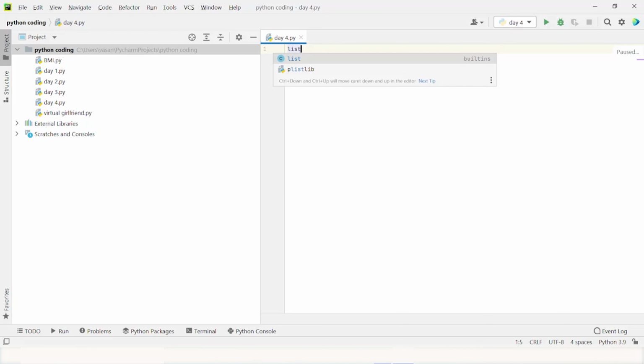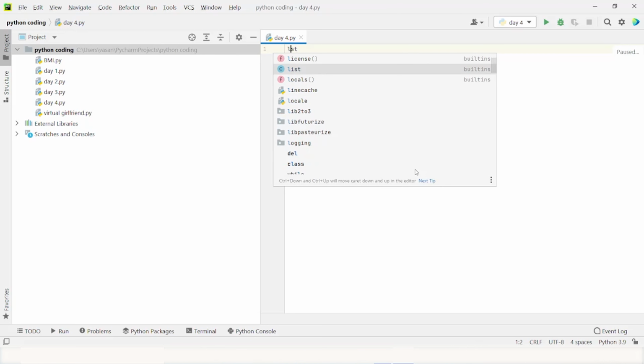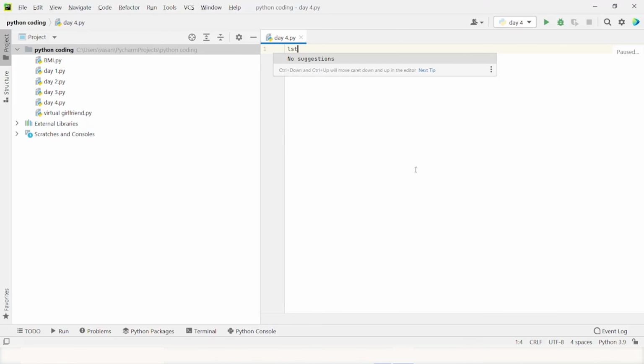List is an inbuilt function. So we will give lst, a list, equal to, and we should use the square brackets to represent the list.